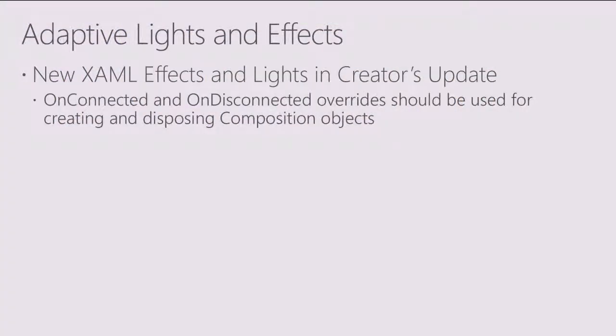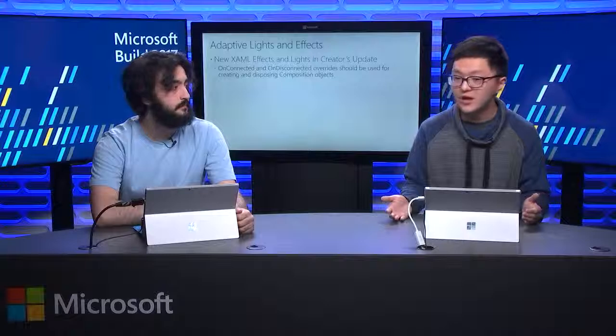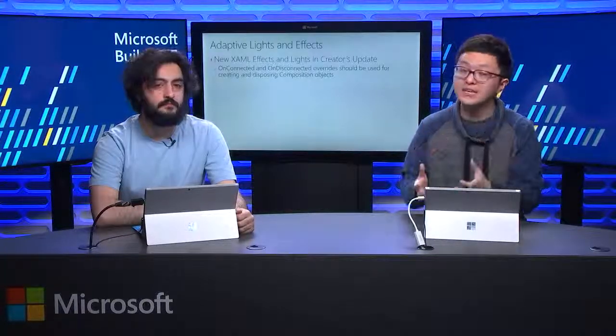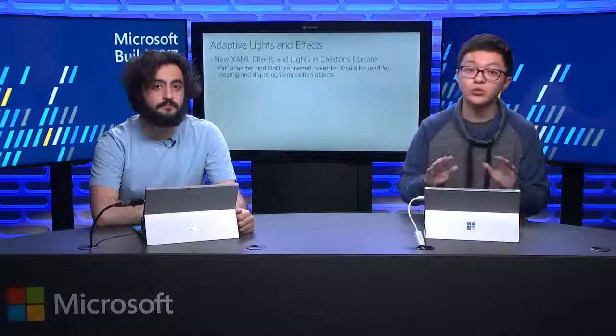You can now use composition effects and paint XAML elements with those composition effects using the newly introduced feature, XamlCompositionBrushBase. And when you're doing that, there are OnConnected and OnDisconnected overrides that we'll see later that you should be using in order to create and dispose your composition objects, so that you only create them when they're needed, and you dispose of them when they're no longer needed.